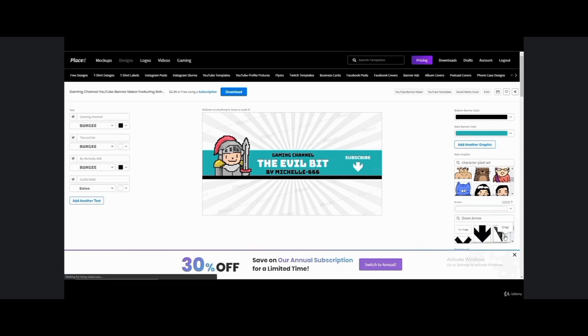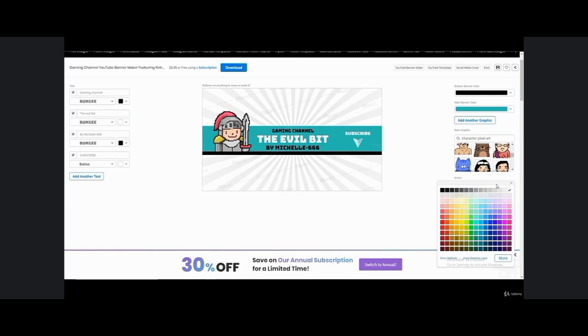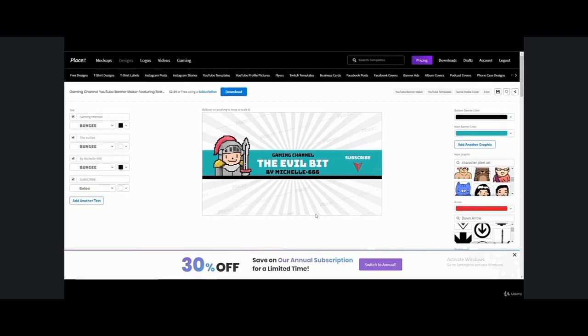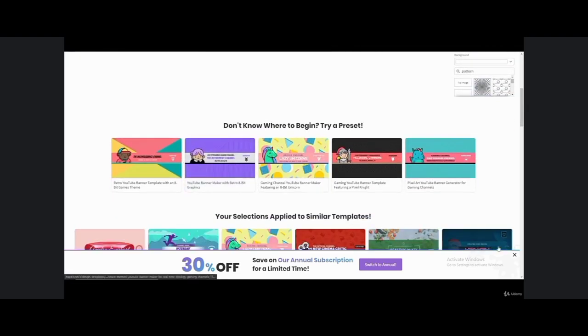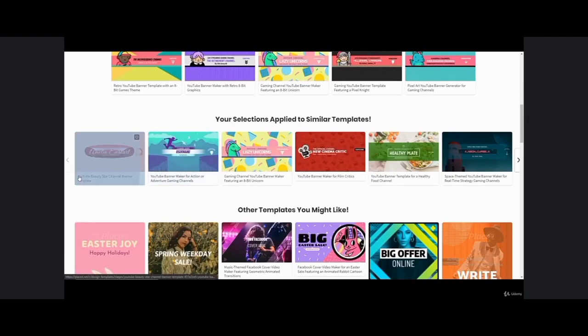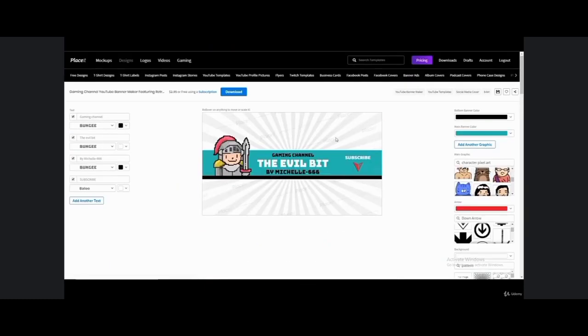I don't like the arrow. I want a different arrow, and as you can see, the arrow changed right away. I can even change the color of the arrow. Let's say if I want the green arrow or if I want the red, it changes immediately. It is a very simple thing to do, and whatever you do here, it will change the same thing.